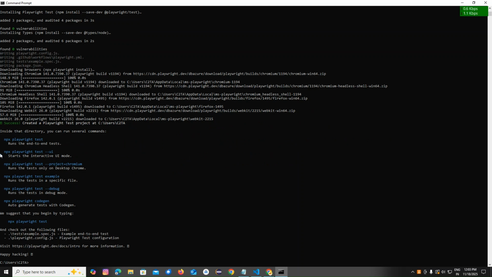Yes, it has been installed. It created the directory. It installed all the Chromium packages. And it created the tests folder. A test runner config also it created. So now everything is set up. So hope you follow the same installation and set up everything, so that we can learn from the basics of API testing.